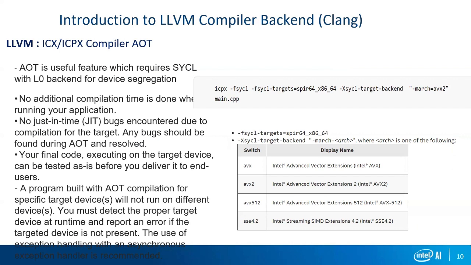So here we have the marked AVX2 instruction sets. That means the IC is going to be AVX2. So we are instructing the ICPX compiler to generate the targets for SPIR64 with AVX2 ICs. This is extremely important and can be useful to speed up your runs or your compile times when you have dedicated SYCL device codes which are only going to run on certain specific hardware. So let's say FPGA codes or GPU only codes.